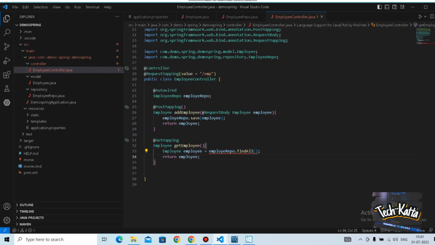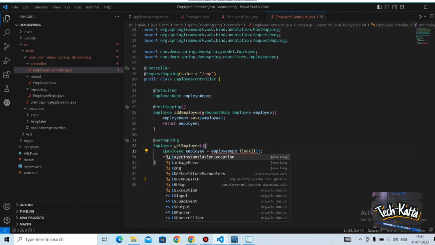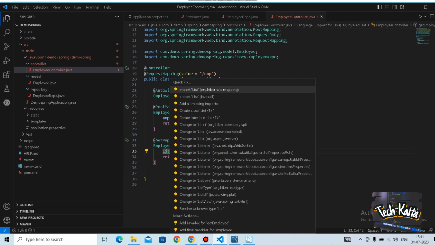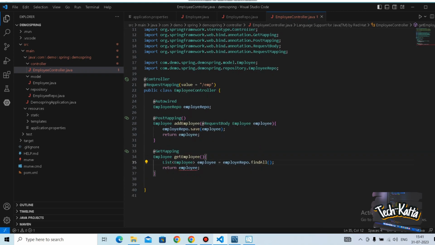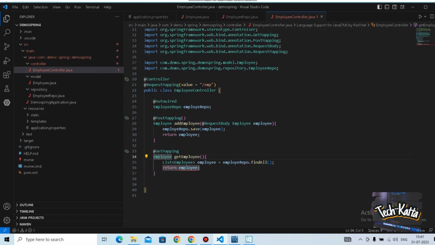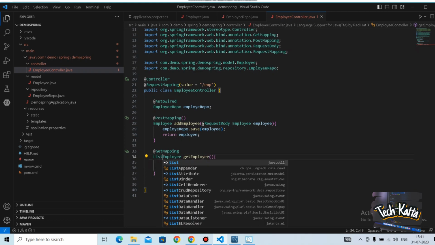Yeah, it will return in a list, because there are multiple records, right? So give the return type as a list of Employee objects. Import the collection, java.util. Again, here the return type should be a list of the Employee class.